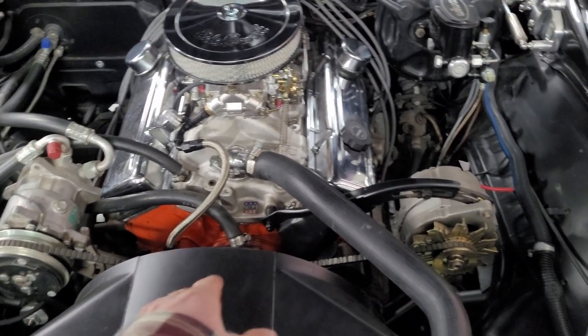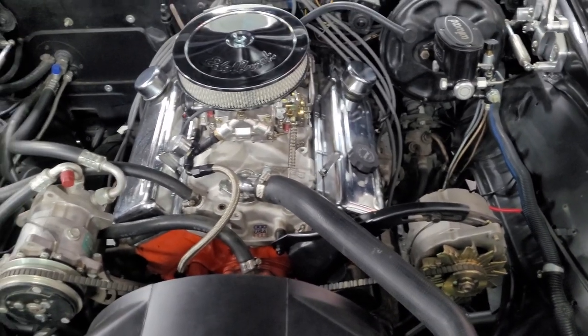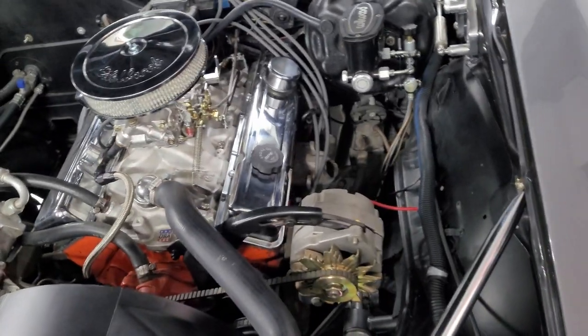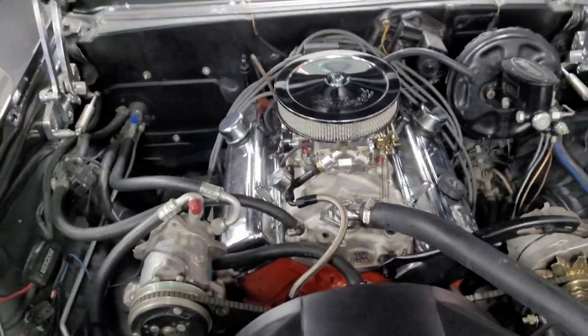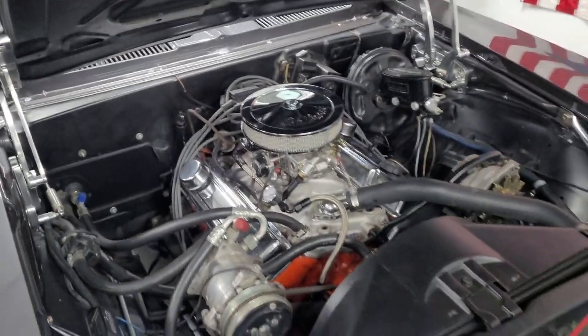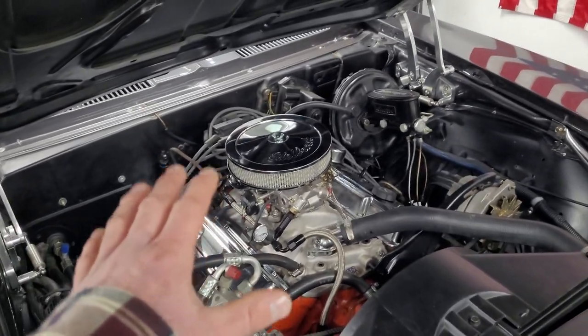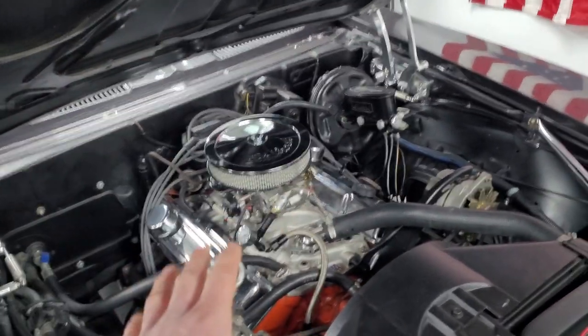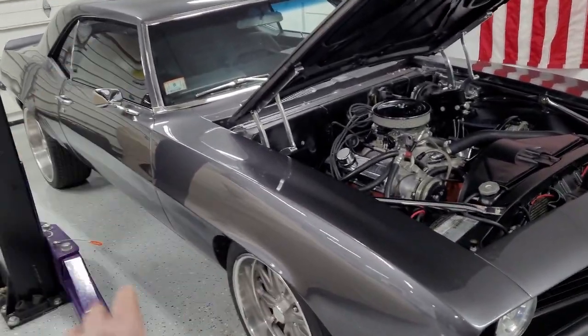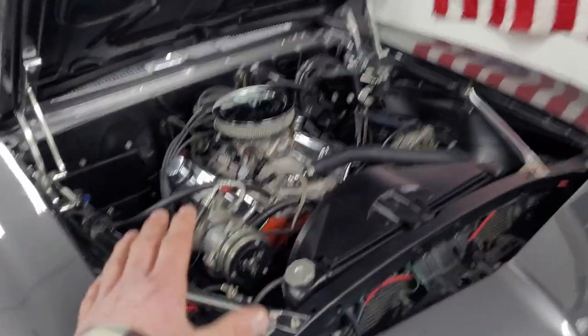small block. It's got an Edelbrock intake, Holley four barrel carb, a couple little trinkets here and there, but stock manifolds. It's not going to be putting out a ton of power, so this has got to go if we're keeping this car. But that's fine, because like I said, I'd rather get a good deal on a car that someone already spent all the money on the paint and body, which is the expensive stuff. And I can totally handle an LS swap. I've never done one, but I think we can handle it.